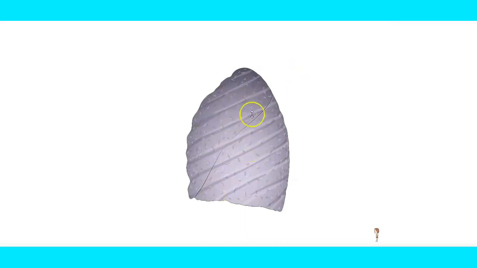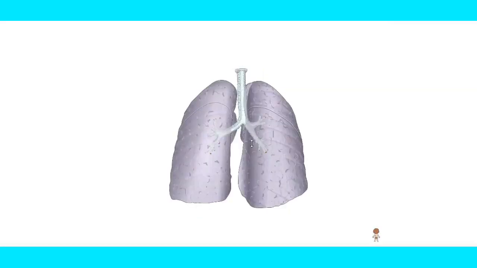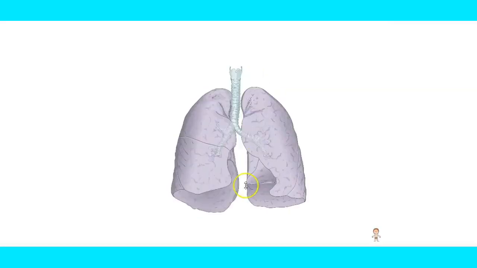Now this left lung has an apex too. It has a base. It has surfaces. It has borders too. The border you can find here is not too obvious. We're going to see it in the other view. Look now, let me use this view for you. You can see this is the anterior surface, right? This is the inferior surface, you can see here. The medial surface is not too clearly seen here.